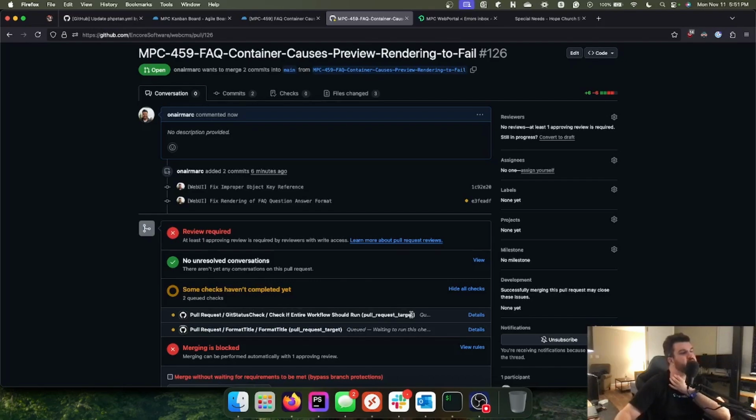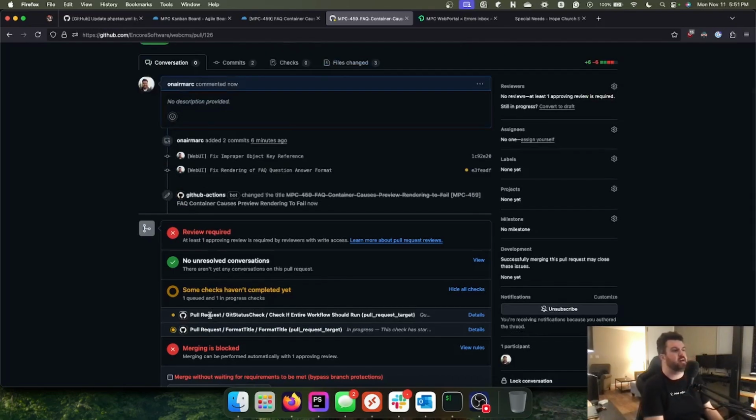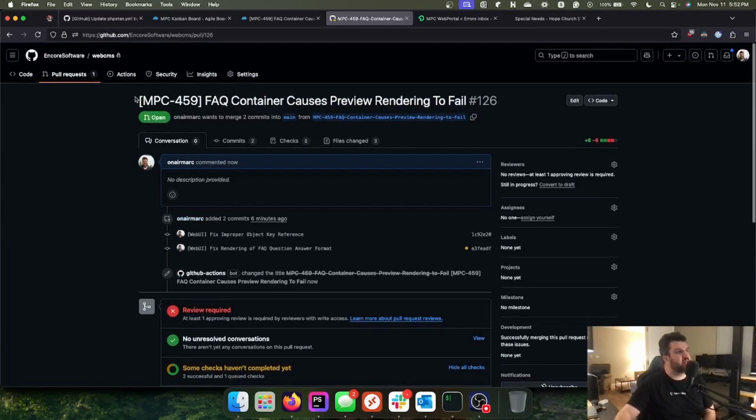So what this beautiful thing does here is basically checks if a PHP file or the composer files or some other configuration files have been changed. If it has, then everything should run. What format title does is literally just takes the format of the name of the PR and compares it to the branch name. The way that my workflow is set up is you're supposed to create the branch from Jira, and by doing that, the PR's name is kind of embedded in, and this is just a regex to know where it's supposed to put the brackets and stuff.